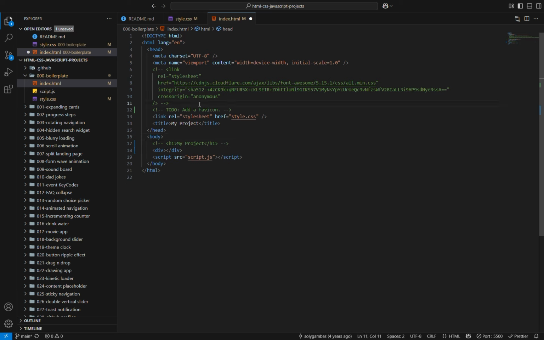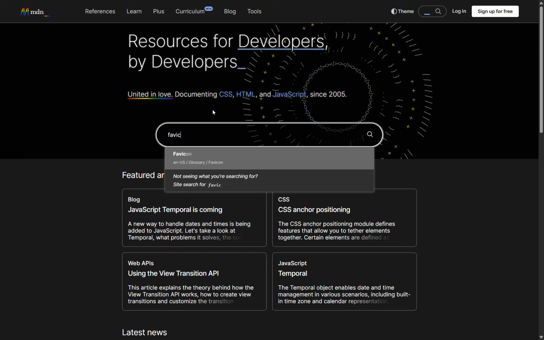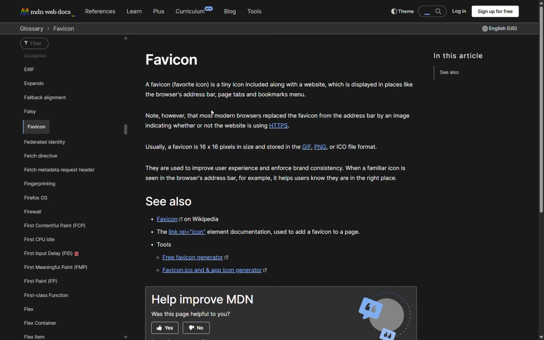The Favicon task is the last one remaining. It's quite difficult, but it's an opportunity to share with you a process to solve future challenges. First, we go to MDN Web Docs and search for Favicon. As you can see, there is a great description of what a Favicon actually is. Here, we will use the traditional ICO file extension.